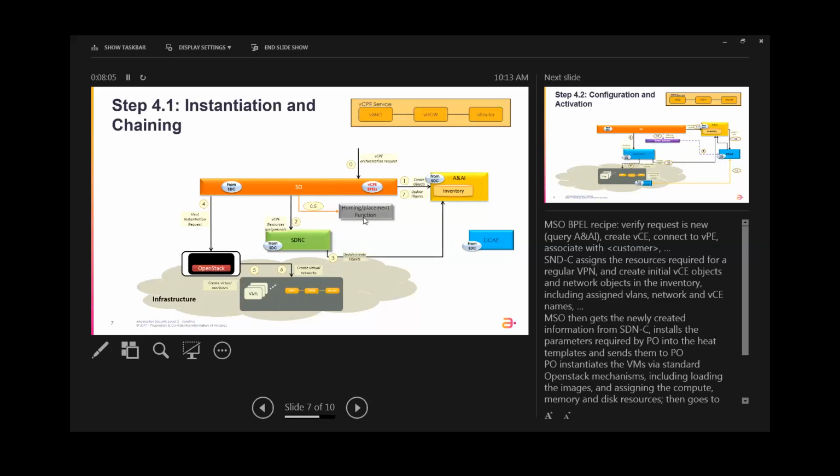This is optional; today in ONAP it does not exist, maybe it will come later. But if a homing or placement decision has to be taken, this is the time to take it, because everything else after that will happen on a particular OpenStack site. So actually, there may be multiple sites, multiple places, multiple regions. You have to know where you're going to instantiate. So you take this decision, and then there is activity with A&AI.